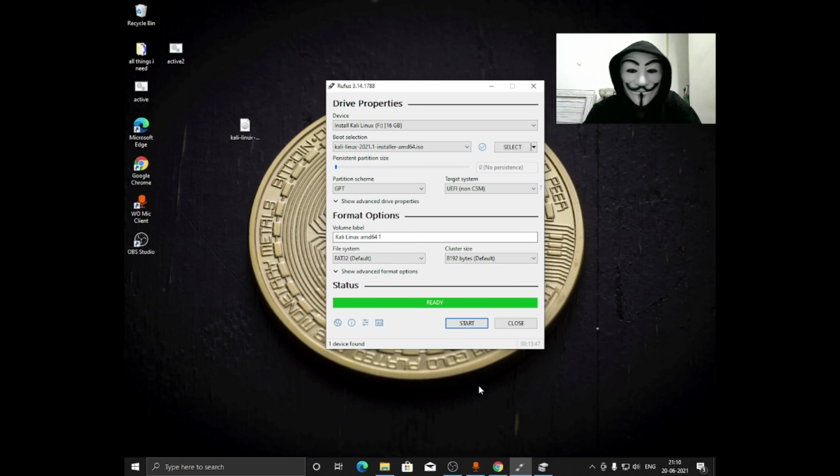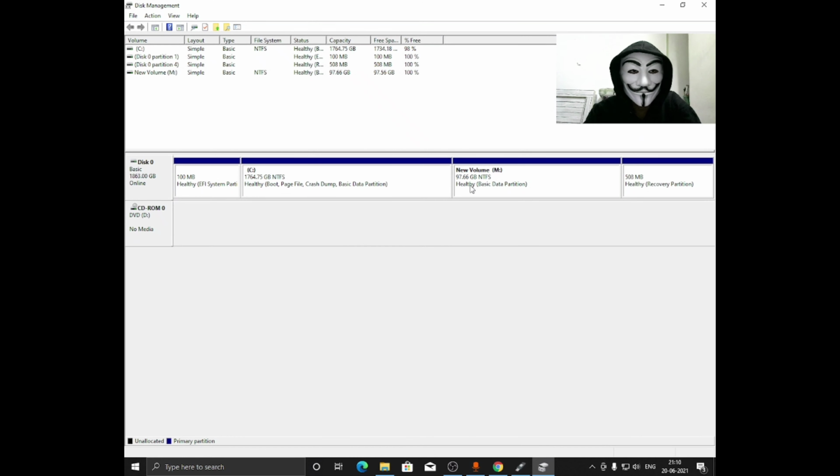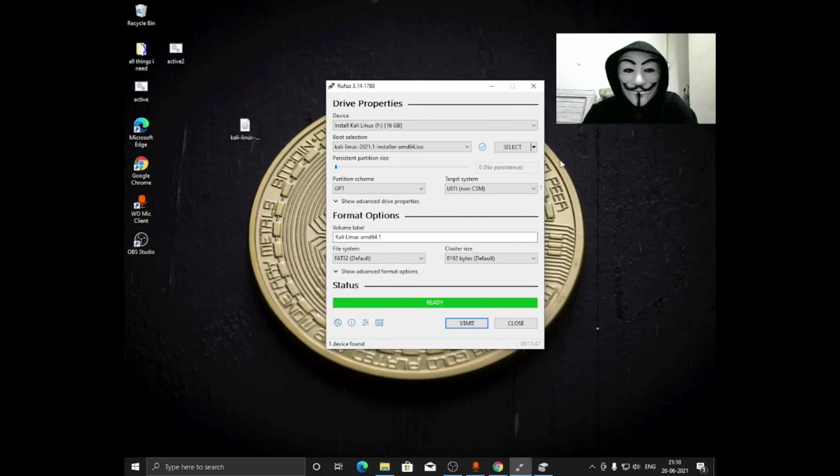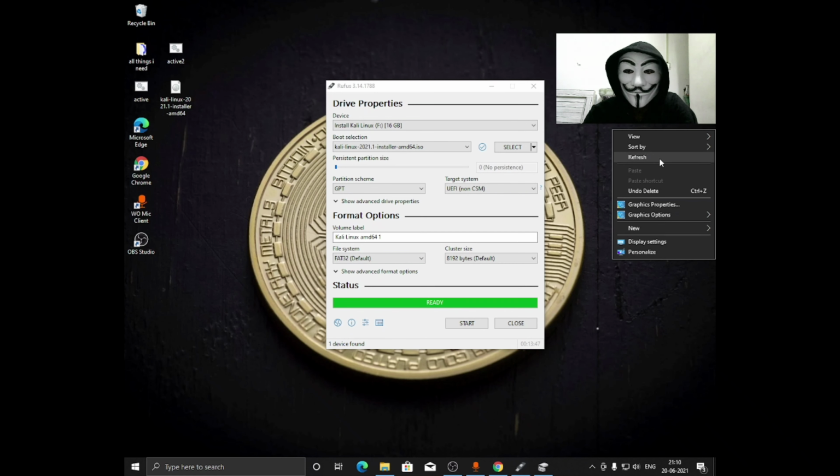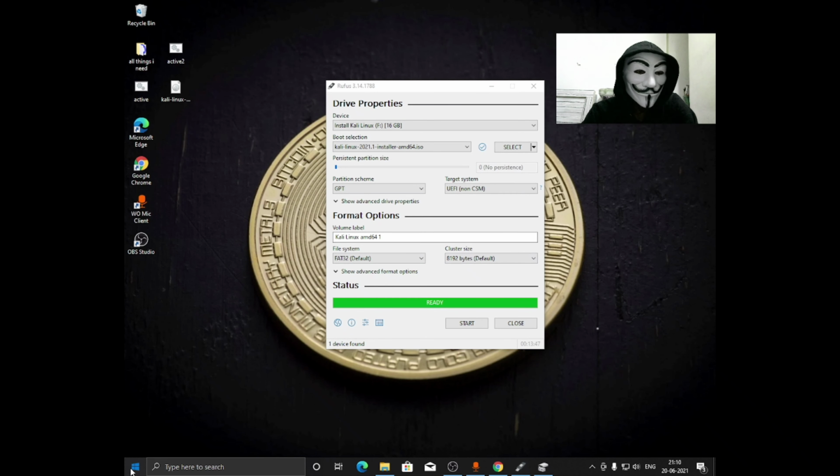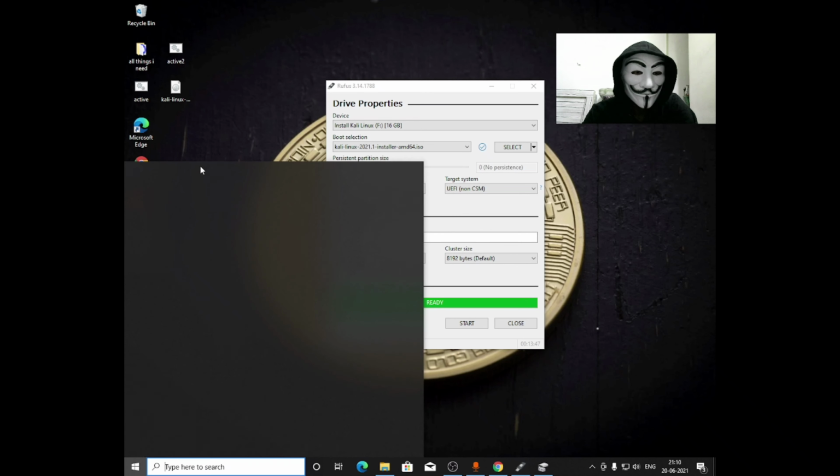Make sure you have done the partition of your PC, sorry, not Windows. This is the ISO file I just put here, and after that you just need to do shutdown, or just restart it.